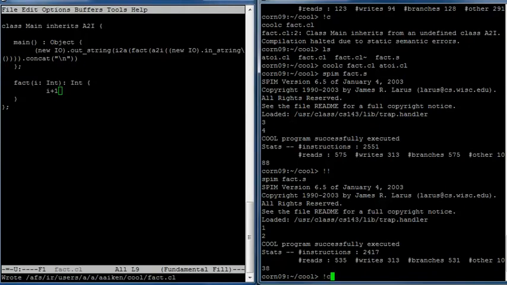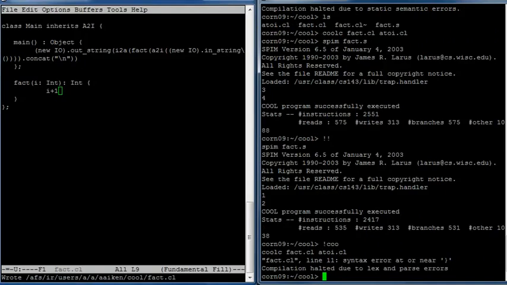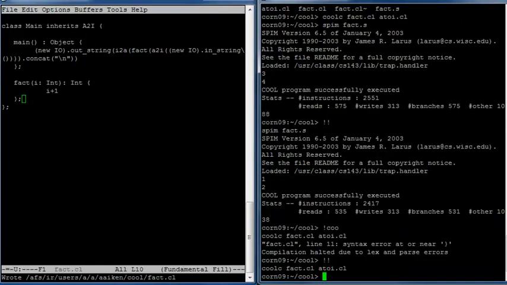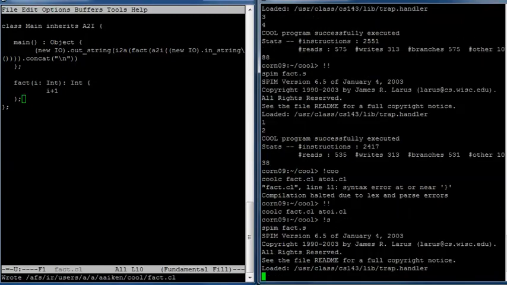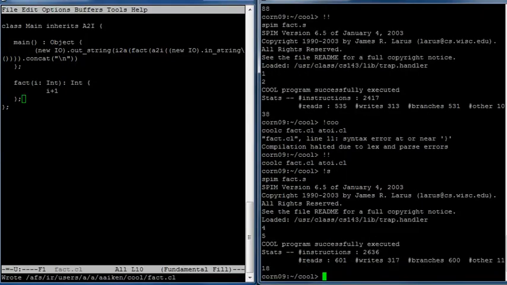And let's just confirm that that is working. So we compile with the A2i library, and now we have a syntax error. And we see that I forgot the closing semicolon here for the method. Remember, the class body is a list of methods, and each method is terminated by a semicolon. Let's try compiling that again. Now it compiles. Let's run it. We type in 4, it gives us back 5.